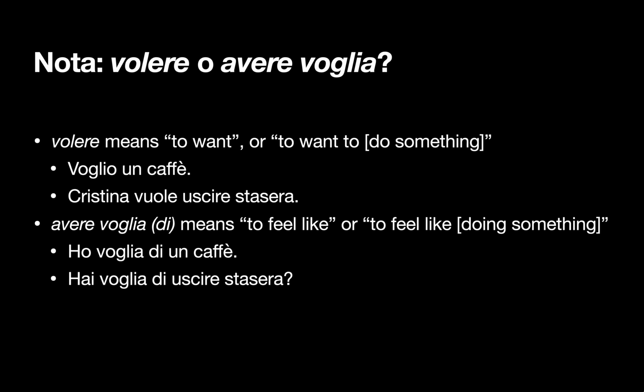So yeah, I mean, to want, to feel like, those are pretty similar meanings, but there is that slight difference in tone. I feel like volere expresses a level of intent that avere voglia doesn't necessarily have. It's like, I want to, I'm going to, versus ho voglia, I feel like it. I don't know. It's subtle.